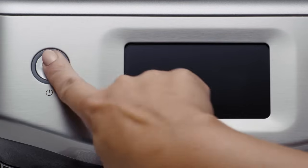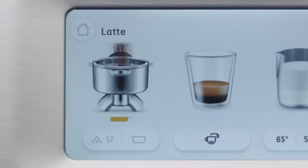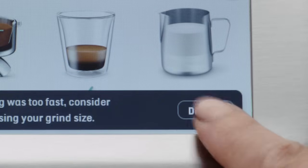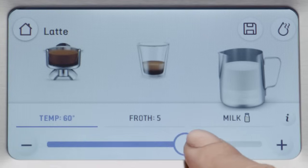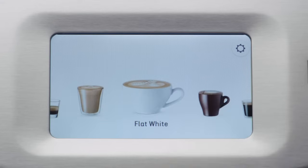The first feature is Barista guidance — a new step-by-step touchscreen experience that can guide you through every stage of the coffee making process. It provides real-time feedback on your shot by telling you if it's pouring too fast or too slow and will guide you to a coarser or finer grind. It also has precise guided milk texturing, with a friendly animated touchscreen that lets you simply swipe through a carousel and select from a range of cafe favourites.